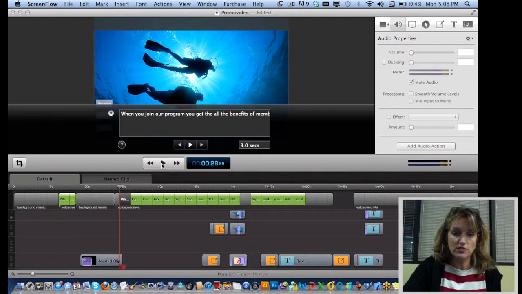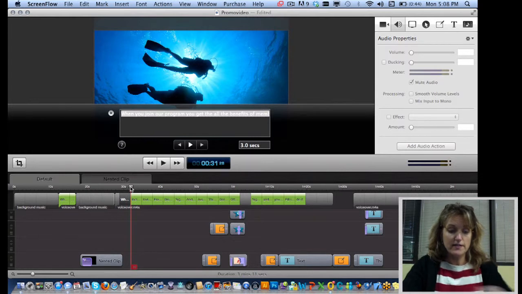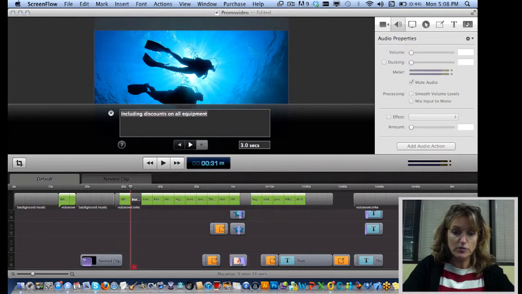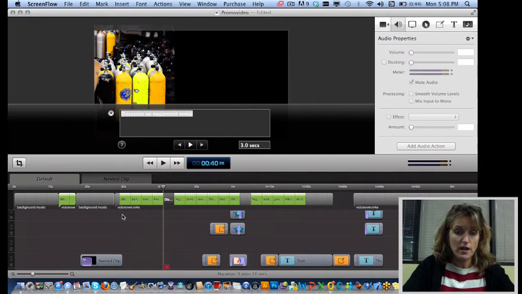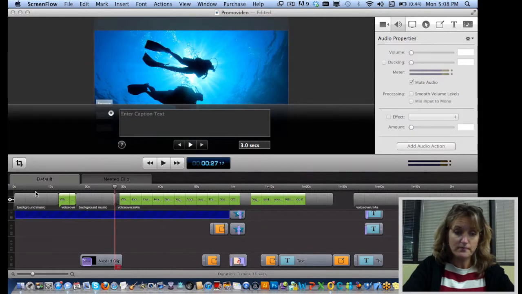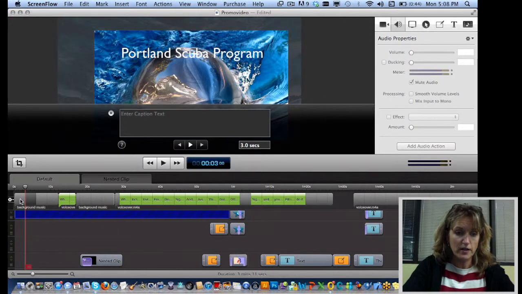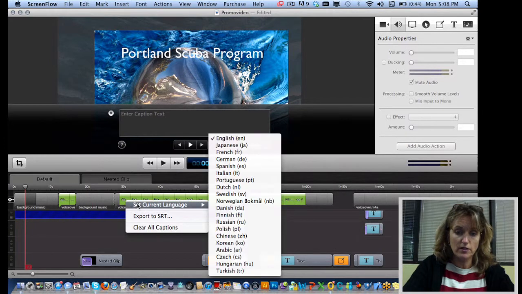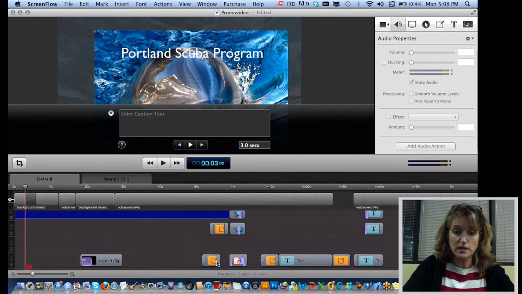And as you listen to your audio, you can transcribe or copy and paste your subtitles into the segments, and then tab to the next segment and move to the next one, and the next one, and the next one, and easily put in all your captions. And when you're ready to export them, well, before I go that far, let me just say that you can also do several languages. So if I choose to do some captions in Hungarian, my English ones will disappear, and I can do the same thing for my Hungarian captions.